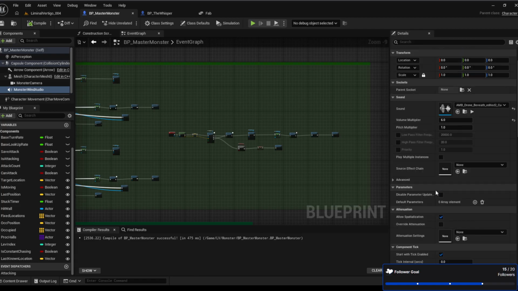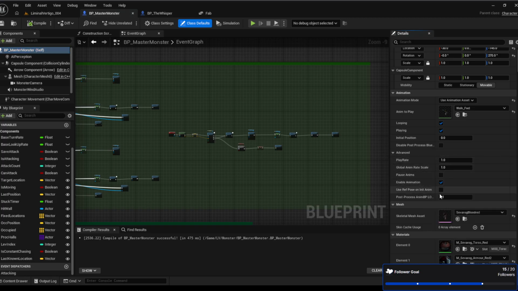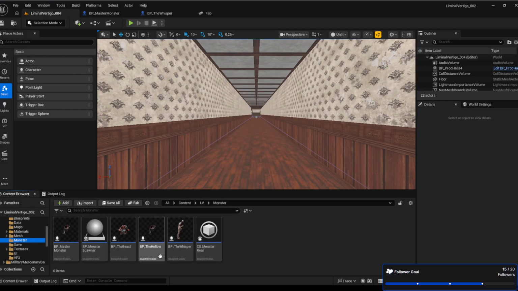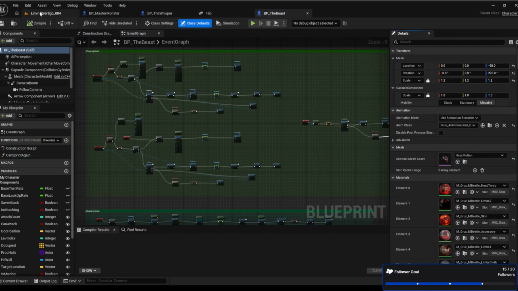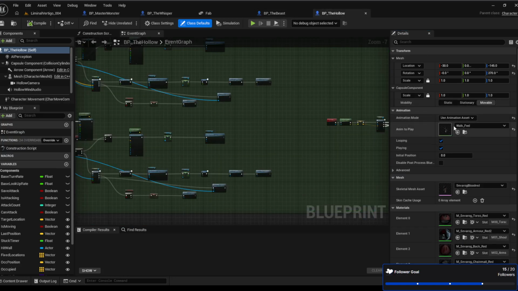Oh, that's because I need to go up here. Use animation blueprint or use animation asset? I don't know. Actually, let me look at the beast and the hollow. What did I do for those? For the beast, I used animation blueprint. And for the hollow, I used animation asset.